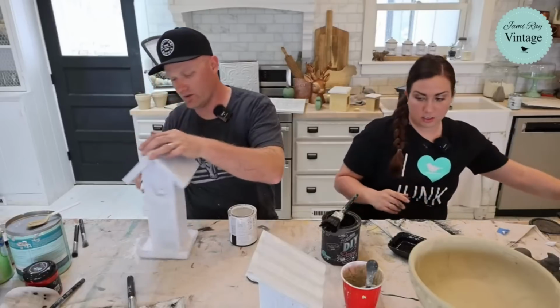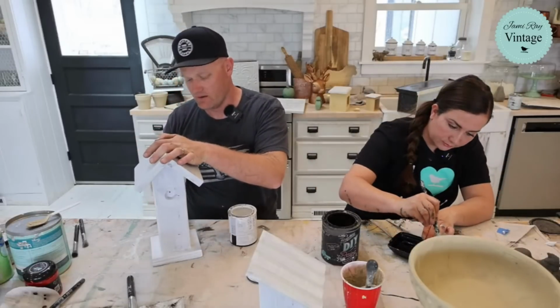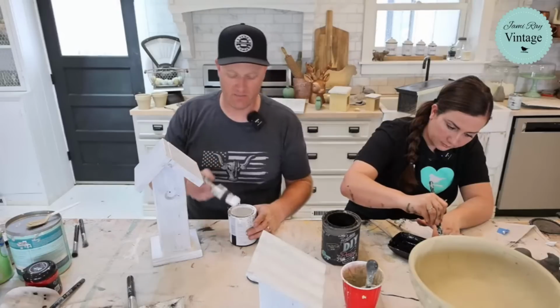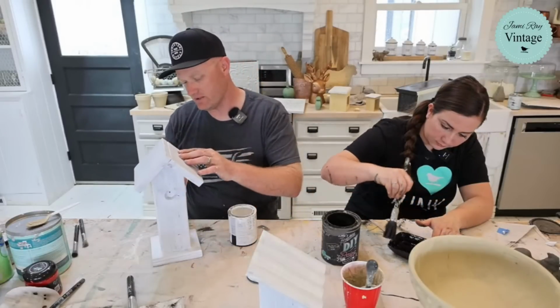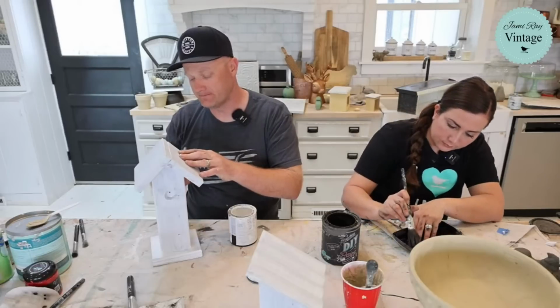They just walled over the chimney. There was a chimney going up there, and it went all the way down to the basement. So we tore it out of the basement, we tore it out of the ceiling, so we didn't need a chimney. Yep, and so we put a skylight in.